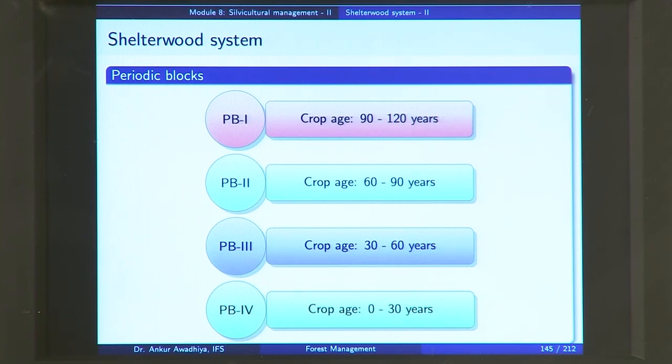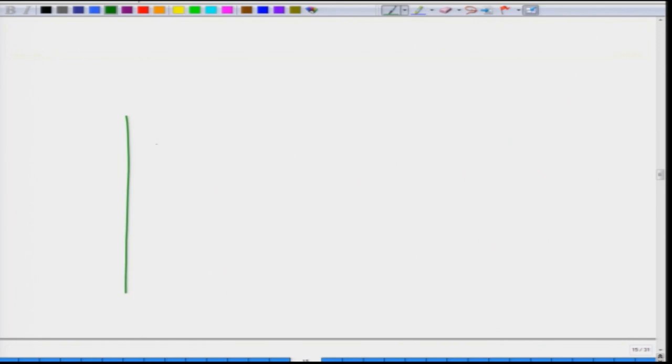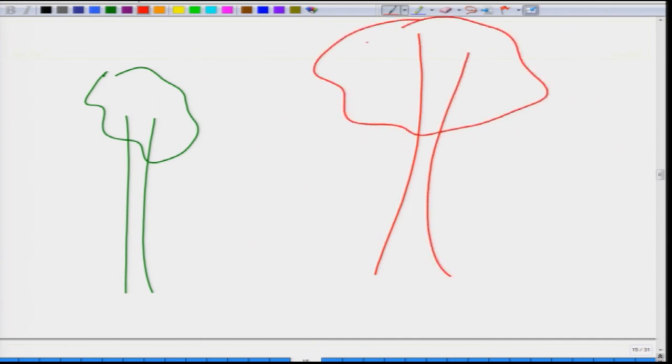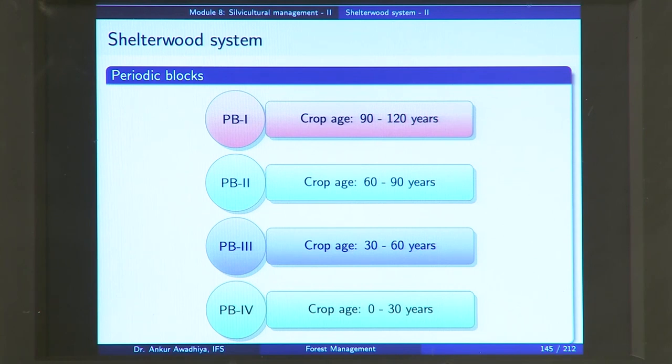Now, here it is important to emphasize that it is nearly impractical to find out the exact age of every tree and to cut only those trees that are 120 years of age, because in practicality what you will find is that there might be a tree that is 120 years of age, which is smaller than another tree which is say 100 years of age, and that is a larger tree. So, in field situations, you might remove those trees that are of a lesser age and leave out those trees that are of a greater age. But overall what we are saying is that we will be working on those trees that are currently at maturity age, that is between 90 and 120 years.